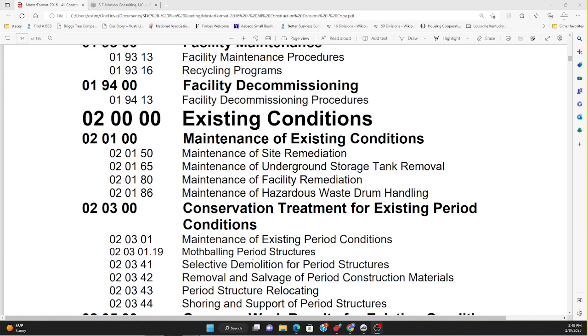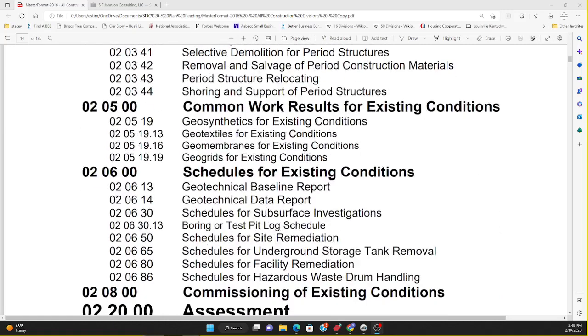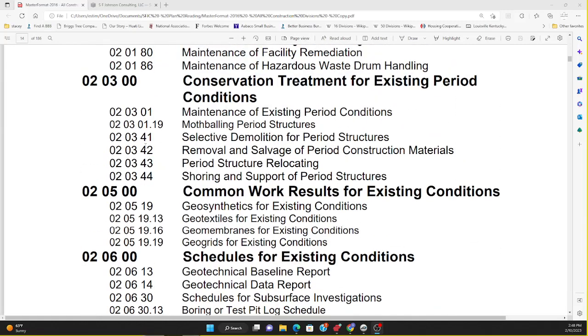And so if you're the demo contractor, most certainly, and I'm just looking, the first thing, selective demolition for period structures right here. And so if you're a demo person, your main division in terms of the specifications, you're going to always go to your 02s, because that's you.